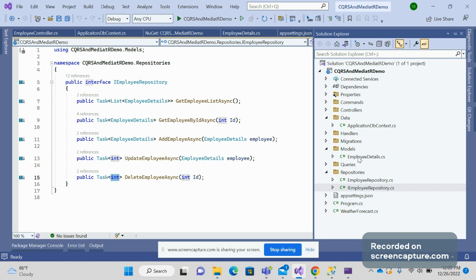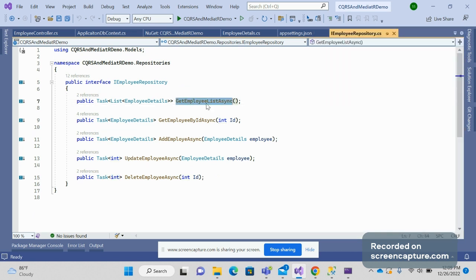With the employee, we can get the list of employees, get an employee by ID, add employee, update employee, and delete employee. I use Task because this is asynchronous programming. Employees list means it will return a list of employees. ID means one employee. Add means adding the employee, passing this parameter. Update also passes this object, and we are updating and returning int. Delete means we are simply giving the ID, and based on the input ID we will remove the employee record.